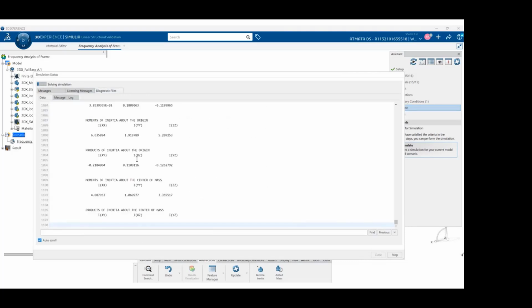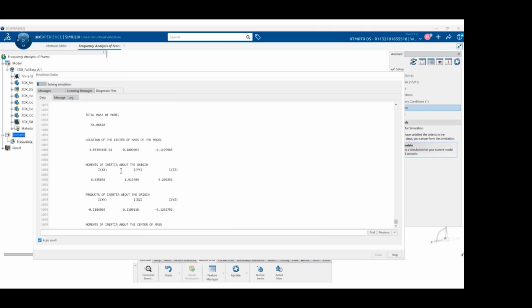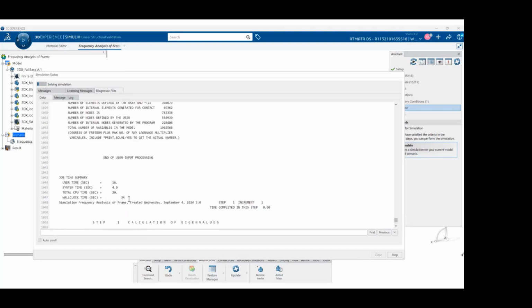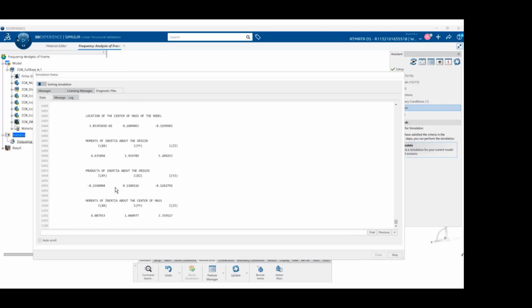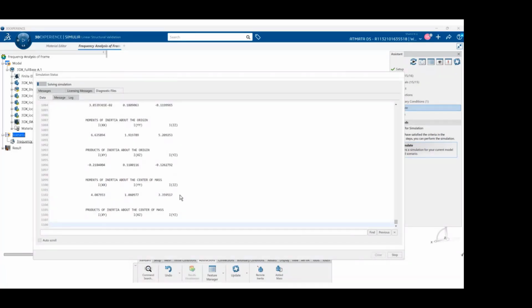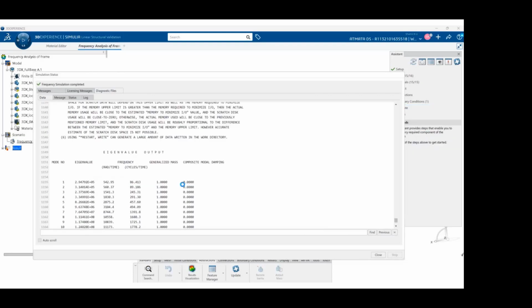So once I click on the solver, you can see the Abacus INP file is going to be written here. Whatever you see here is the INP file format. You can see whatever inertia factor I have defined, all these are read in Abacus. Basically, this is the Abacus solver in the platform. Once the simulation is done, you can see it extracting the results. All these data files will give the mass participation values, all of which you get from the data files in Abacus.